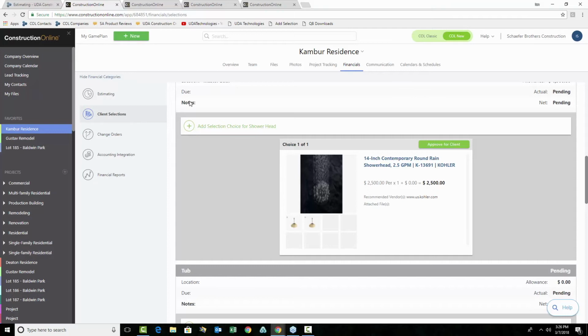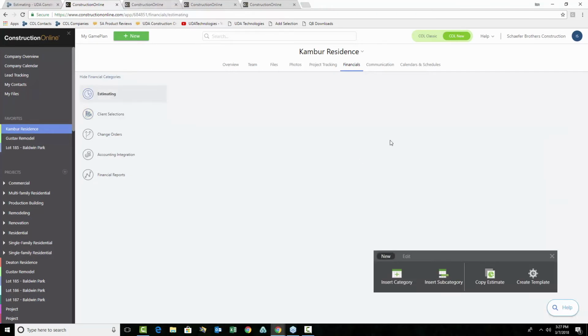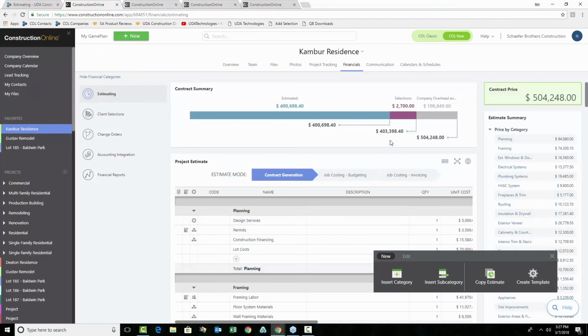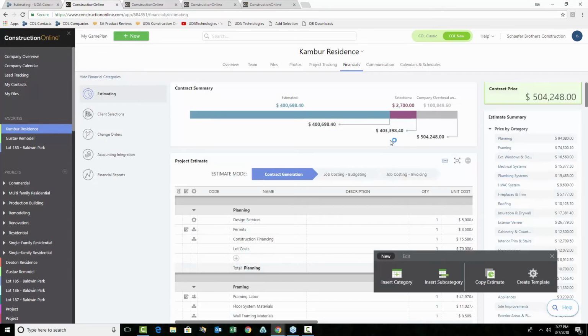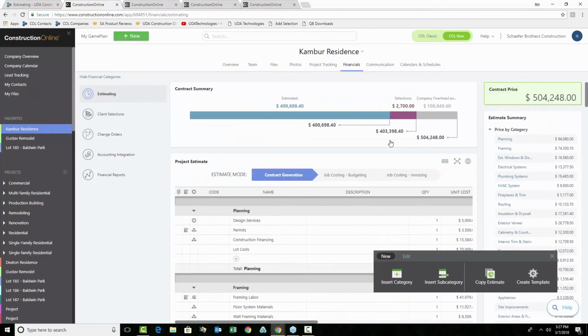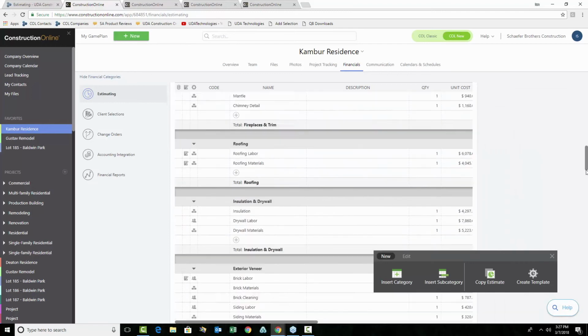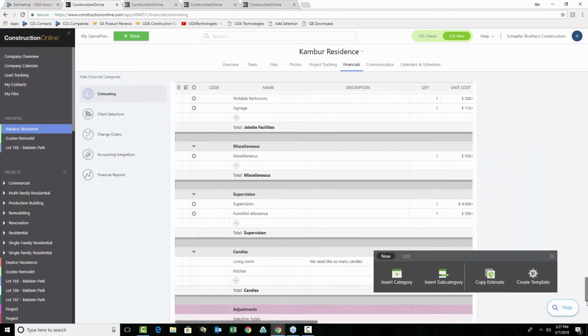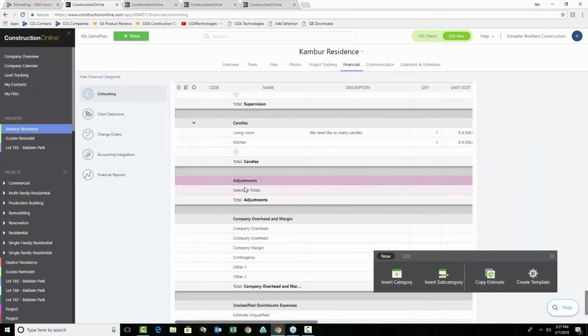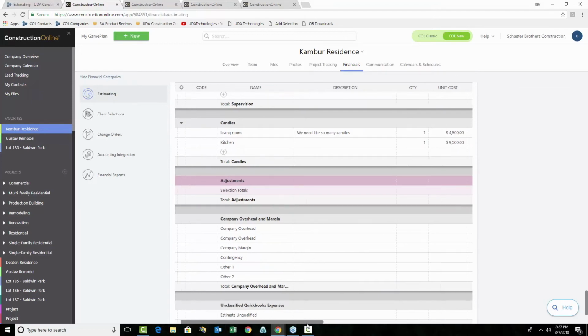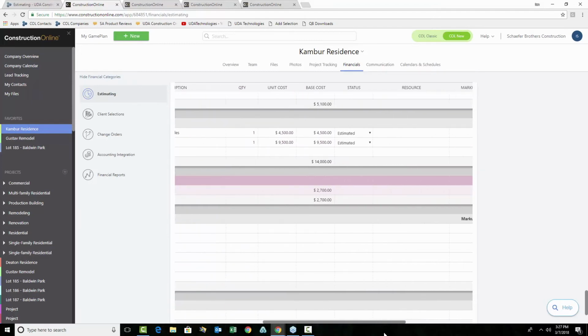It also comes back to the estimate itself. If we go back over to the estimating page, on the estimate, there's going to be a section down at the bottom of the estimate itself that actually gives us an overview for all the selections that we're making. In this case, it's even up at the top, the purple section for the selections. If we scroll down to the bottom of the estimate itself, we're going to see adjustments from selections. Let's move the toolbar out of the way and scroll over a little. Yep, so there's our selections adjustment.